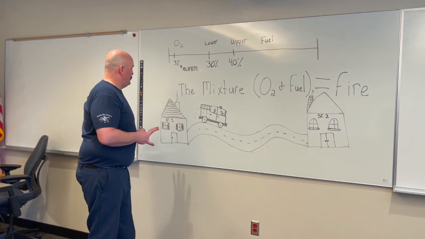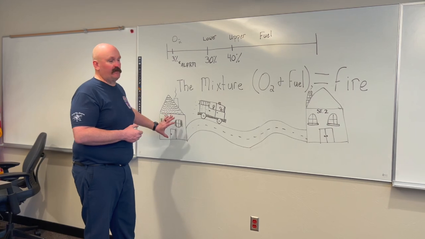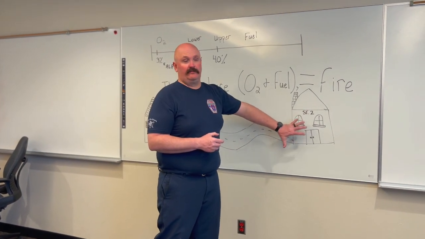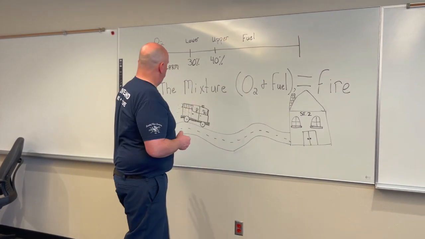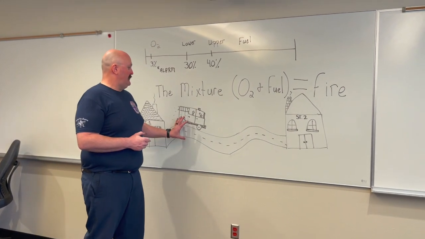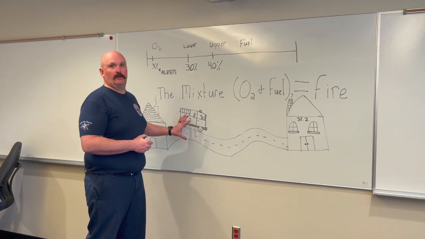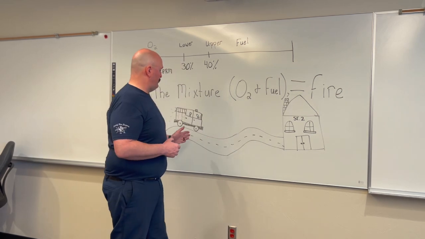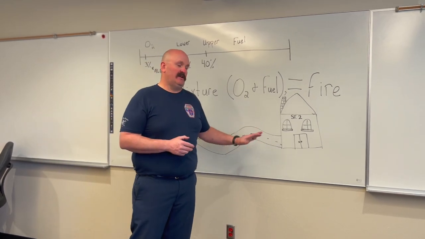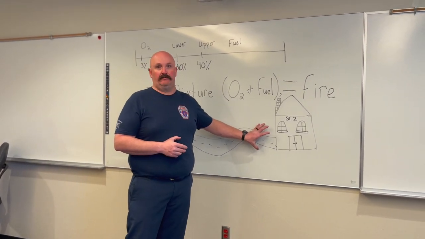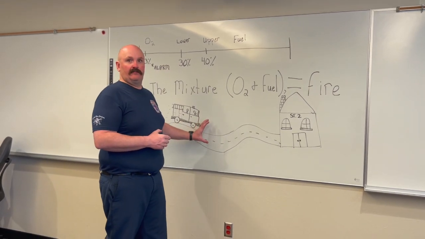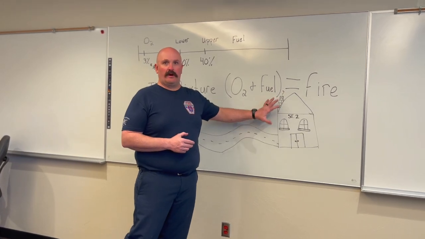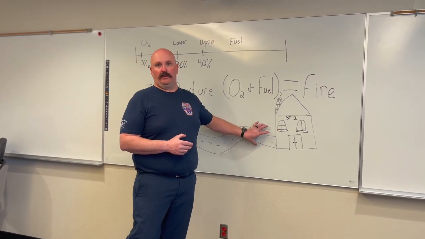Stated another way, we left Station 1, and we're on our way to Station 2. Station 2 is our flammable range, whatever that may be. We've left Station 1 and we're just a couple of blocks away, so we're 10% on our way to Station 2. We still have a little ways to travel, and we're not even in the neighborhood yet of Station 2. But now that we know this and we know our destination, we can start to take actions to mitigate whatever the problem may be, or our flammable range, before we get to Station 2.